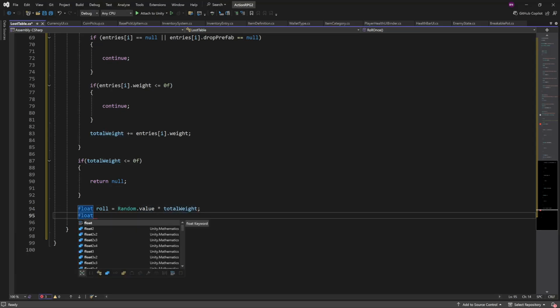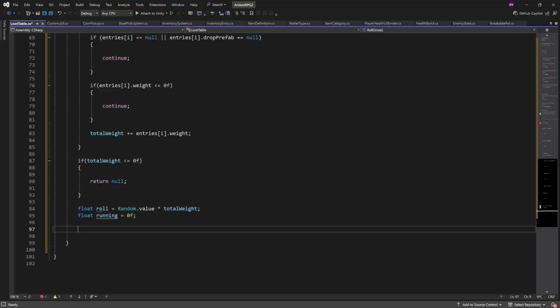Then we're going to do float running equals 0f. And then we're going to do another for loop here. So for int i equals 0, i less than entries dot count, and then i plus plus.